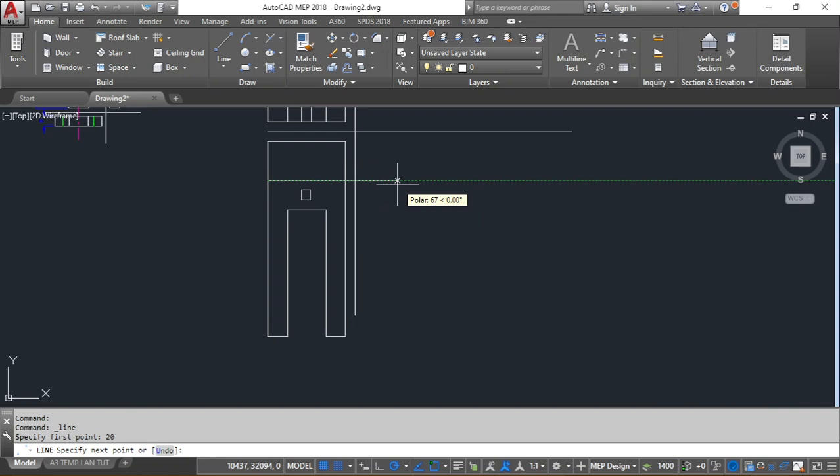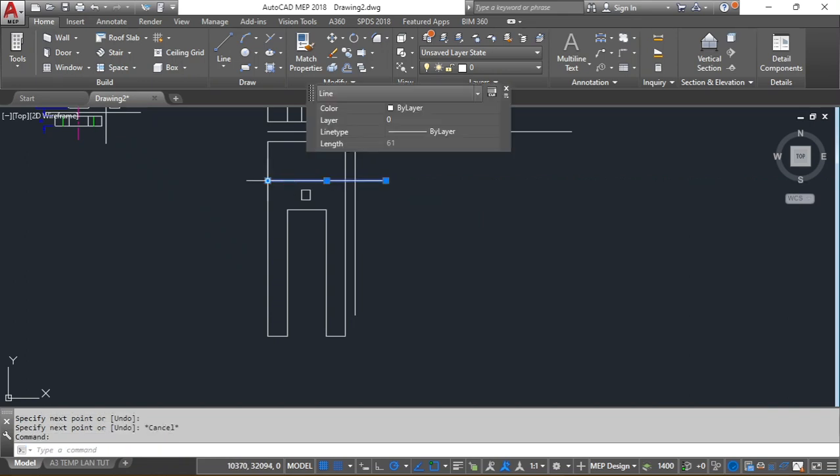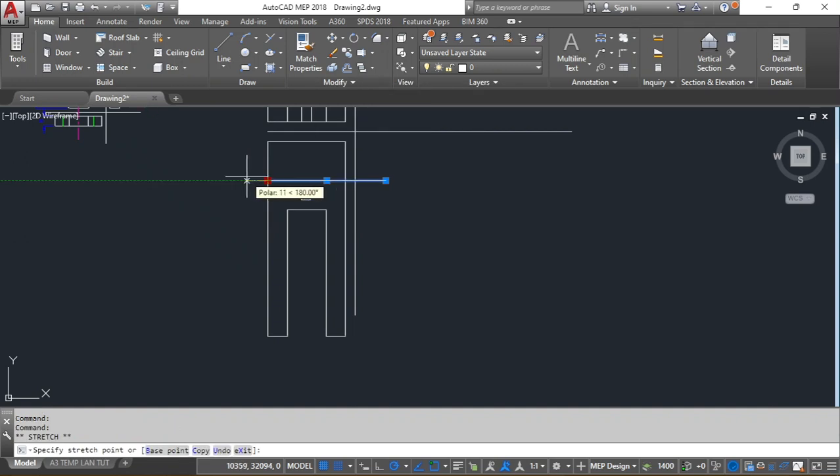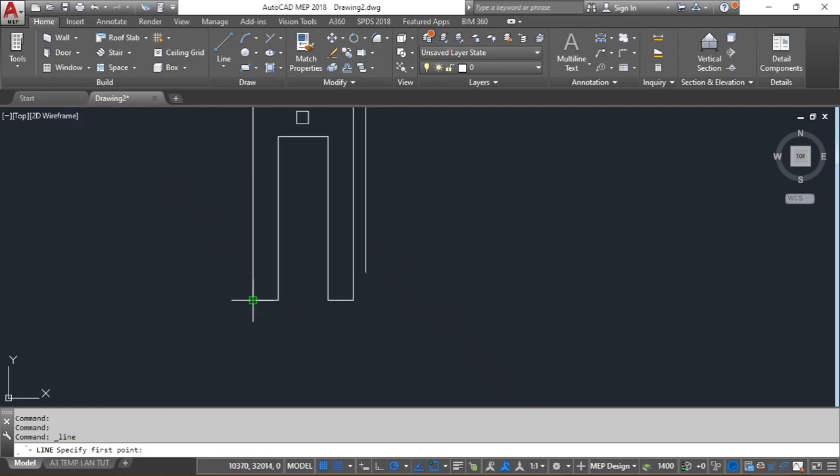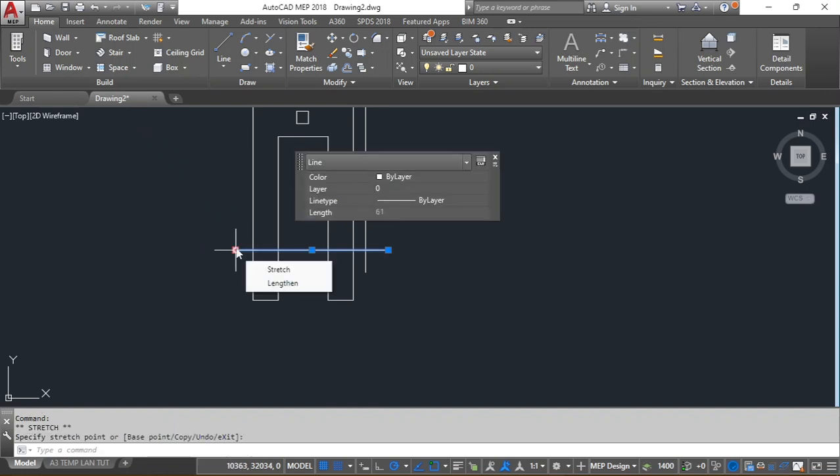Should be that much, so extend it to there. Okay, so same thing here, add a center line at 20 upwards. Yeah, so that should do it.